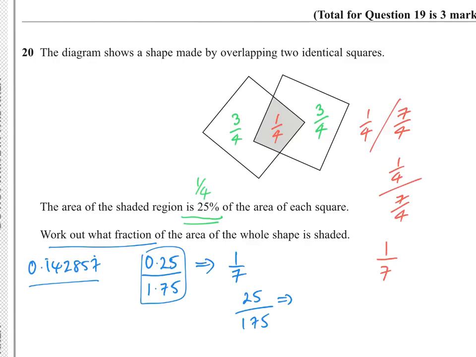So you know that 25, well hopefully you know that 25 goes into 175, and that will be 7 times, and you know that 25 goes into the top number obviously once, and we can cancel those down and we'd get 1/7. So I think that's a tricky question. Well, I find it hard anyway.